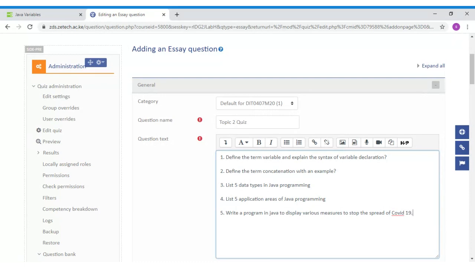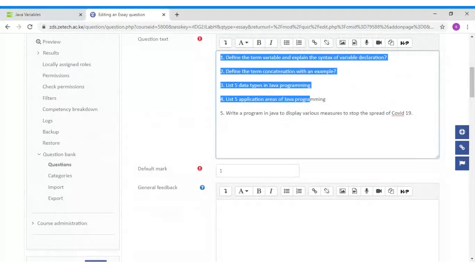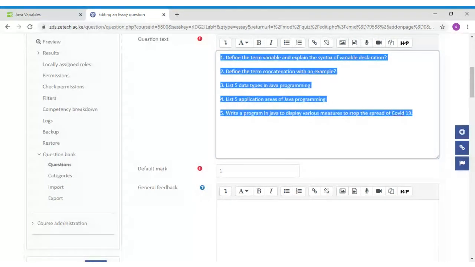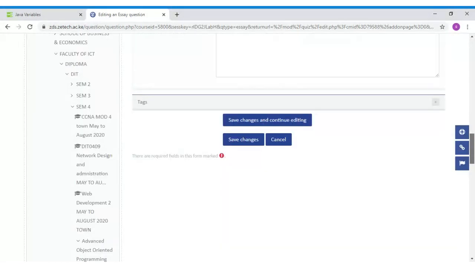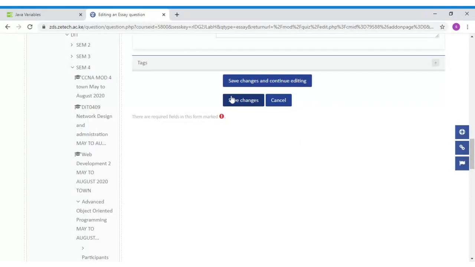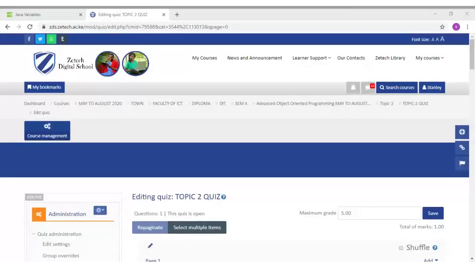The 5 questions, very simple. You need to do them. Then I'll make sure I mark them and share your results immediately. Are we together? I've shared the quiz. Kindly go to the quiz.